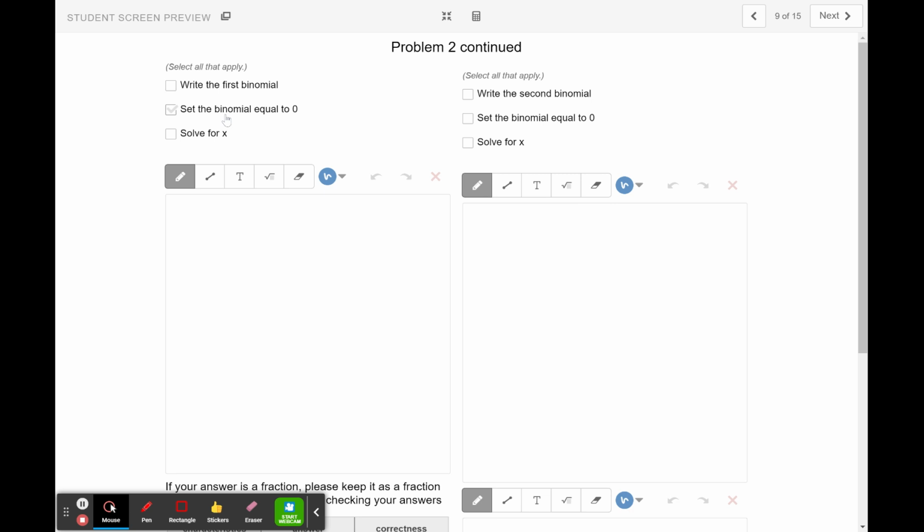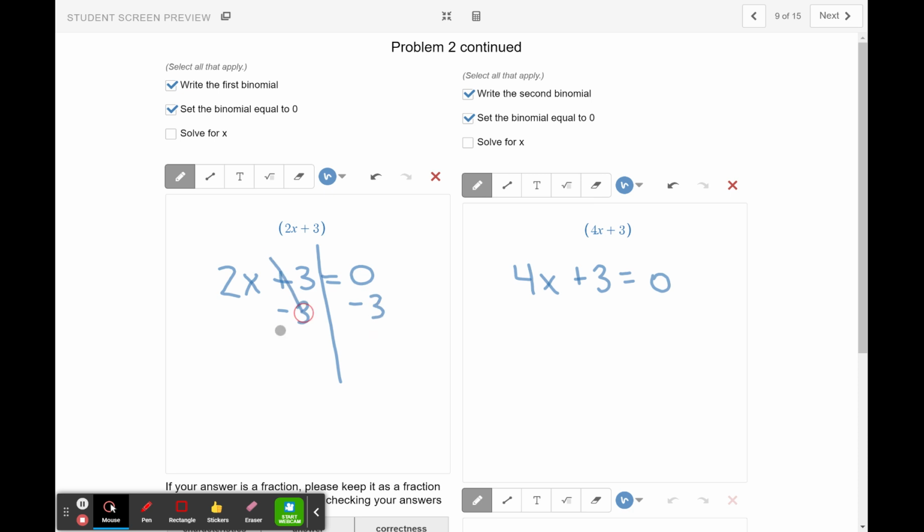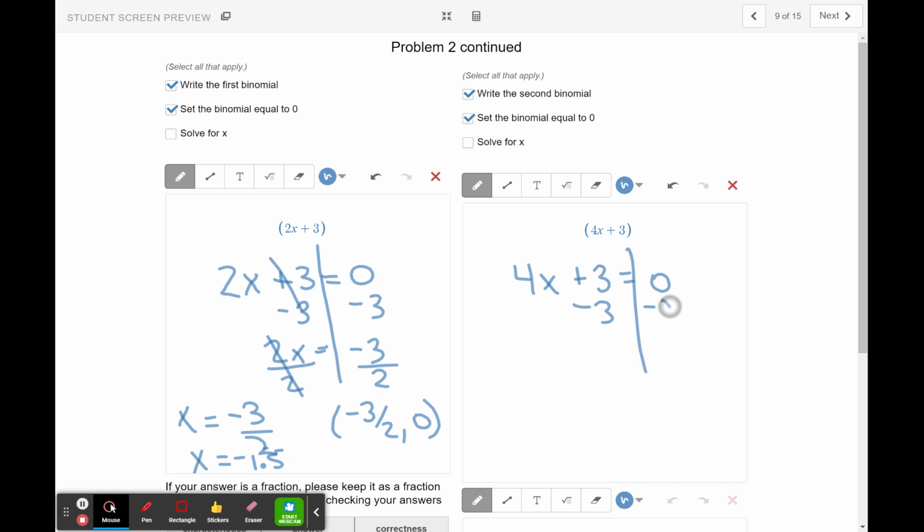Copy those two binomials and then split it up into two-step equations. Now remember, we have to set them equal to 0. Reason why? X-intercepts always have a y of 0 because you're not going up or down on the axis anywhere. And now it's a friendly two-step. So -3 on both sides. Divide by 2. Now just for coding, I like to keep it as a fraction. I know it's technically -1.5, but it's easier to code fractions. And then we have -3 on both sides.